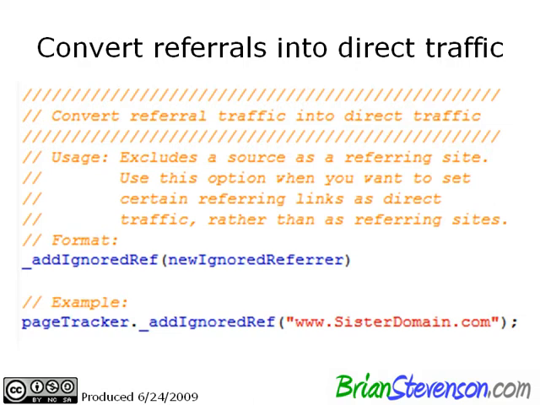Now you might be wondering, why would I want to do that? Well, a real practical reason would be if you have multiple domain names, properties that you own, and for whatever reason you want to make sure that when you get a click-through from that site, it doesn't show up in the referrals section of your Google Analytics report. Maybe it's just cluttering it up and throwing off your percentages, and it's best for it not to be there. Well, what you can do is add a reference to that domain name, so that anytime you get a hit from there, it still shows up in your Google Analytics report under the totals, but it's going to be under the direct traffic tab, not under the referrals tab. So that might be kind of useful when collecting that data and displaying it for your reports.